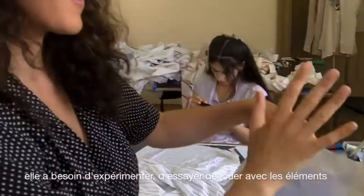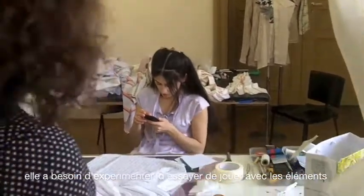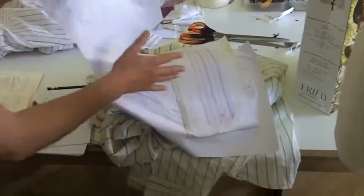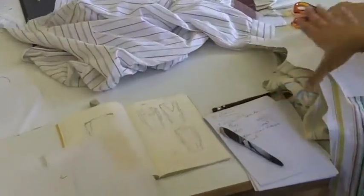She needs to try and play. Yeah. Because have you got all your elements, your final elements? You want to produce more? More of these. Yeah. What I was thinking, just for this idea, was to use another element, not those ones.